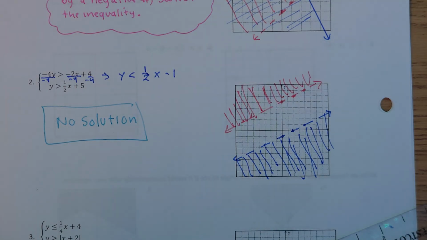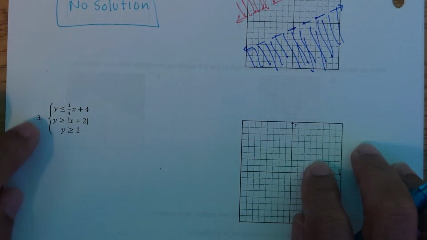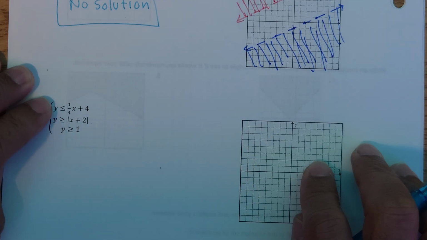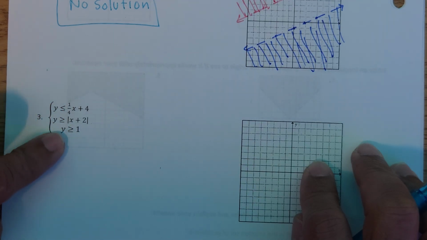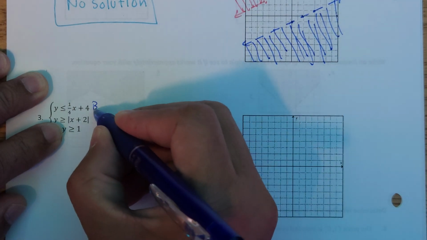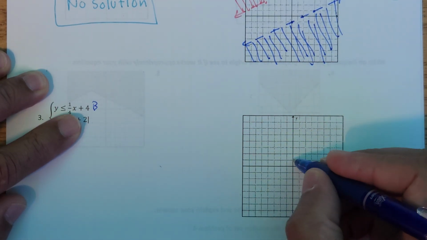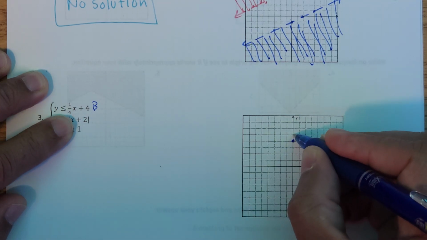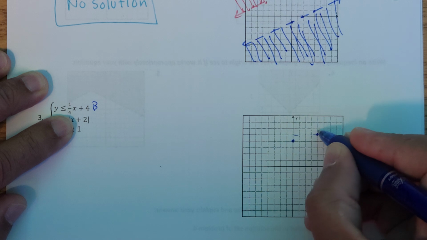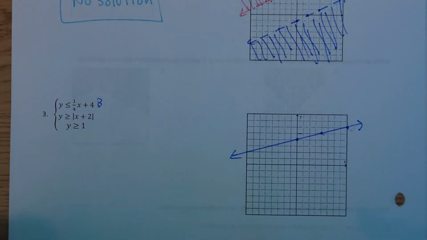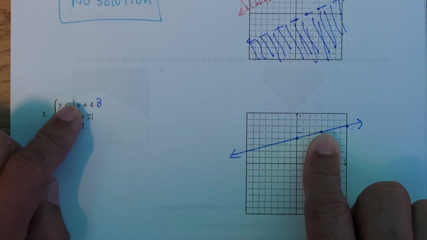So let's move on to the last example. Notice in the last example, we have 3 inequalities. This one is slope-intercept form and this one is slope-intercept form. This one is just a horizontal line. So let's start with, I'm going to do this one with blue. So y-intercept of 0, 4, 1, 2, 3, 4, plot a point, rise of 1, run of 4. So up 1 over 4, up 1 over 4, and that should be enough. It's equal to, so that means this line is solid. So there we have the line of the first inequality.